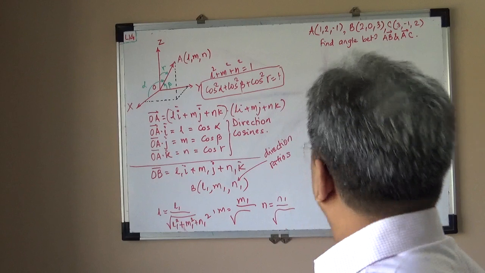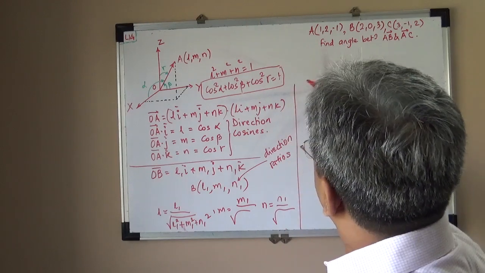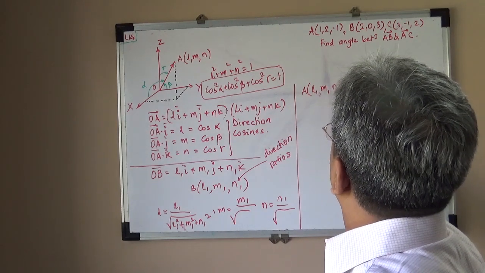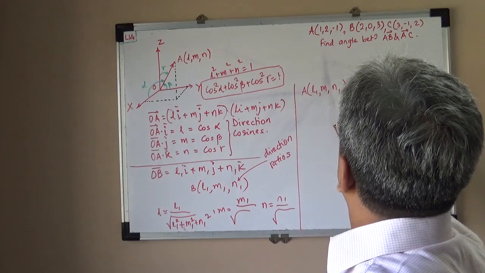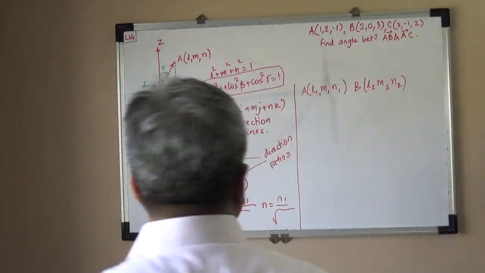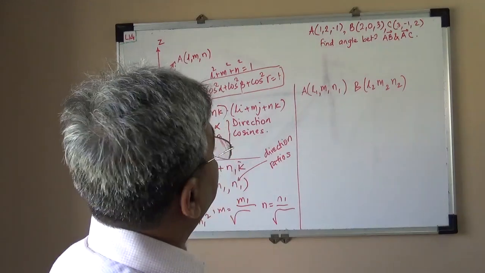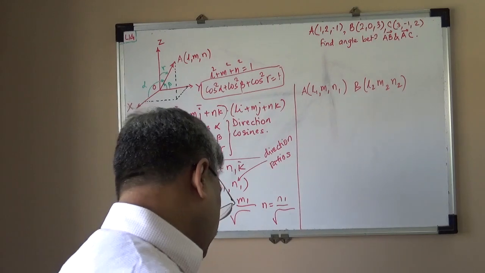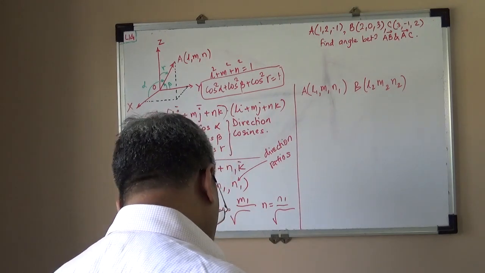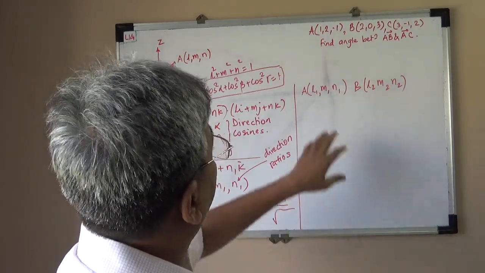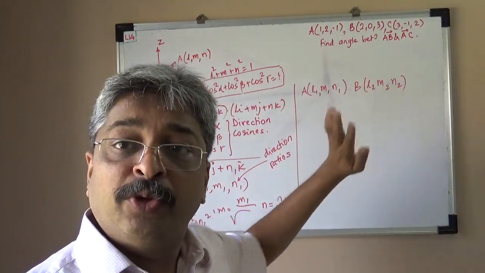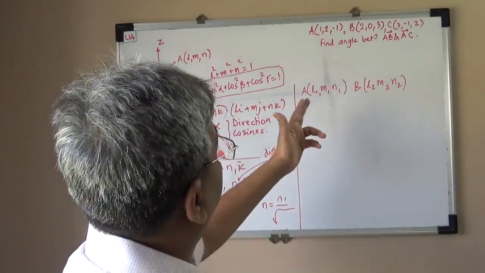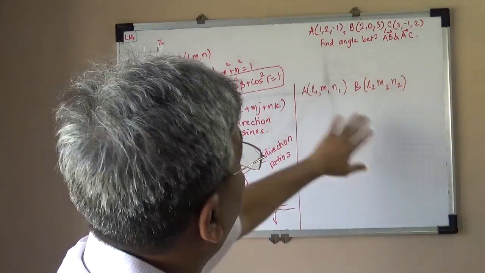Okay, so if we want to now find the angle, the next activity is, suppose I give you A, which is (L1, M1, N1), and B, which is (L2, M2, N2), and we are supposed to find the angle between OA and OB, the angle between the two vectors. Then what do we mean by that? Let us consider OA and OB to be unit vectors. So these are direction cosines directly now: L1, M1, N1 and L2, M2, N2 are the direction cosines.